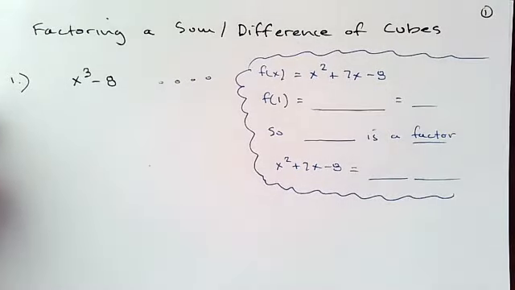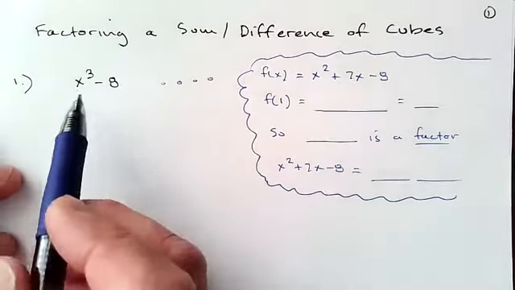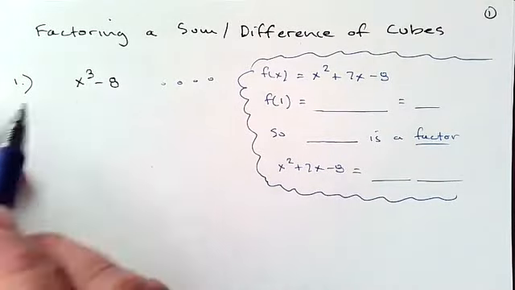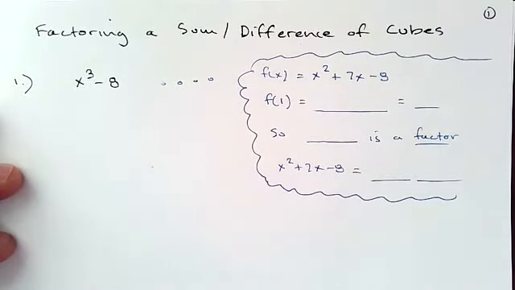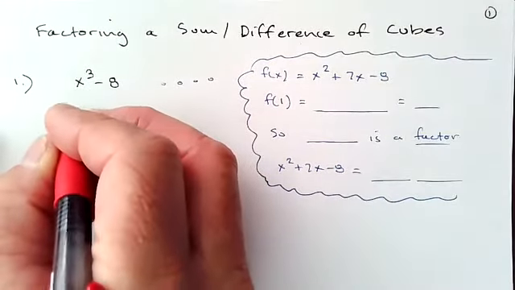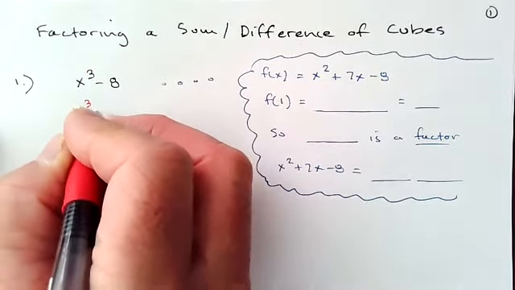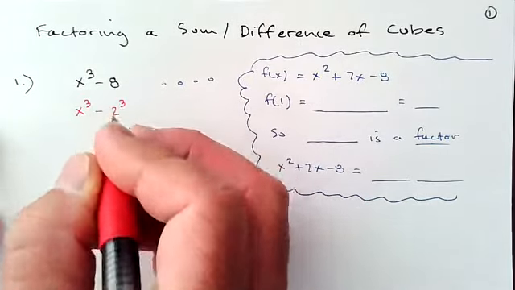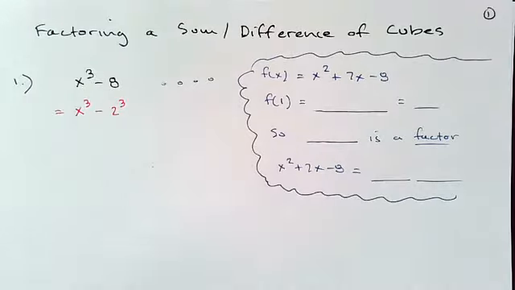Right, if you just watched my video on factoring review, one thing I forgot to cover and mention is sometimes, very occasionally, you are expected to know how to factor what we call a sum or a difference of cubes. So something like x cubed minus 8, it's called a difference of cubes because 8 is a perfect cube. It's x cubed minus 2 cubed.